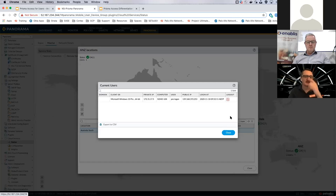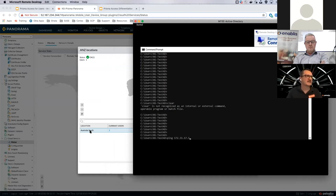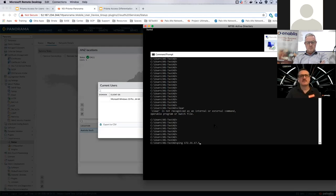If I go to our data center — but this could also be someone working from home — I'm going to a server I've already connected to. If I look at that endpoint's IP address, 172.31.17.5, I can actually ping that machine. So I'm in the data center, I could be in the corporate office, or at home, but I can actually ping that device.